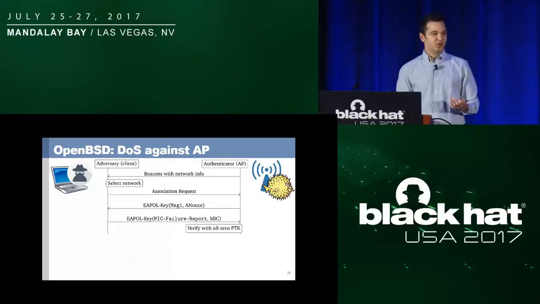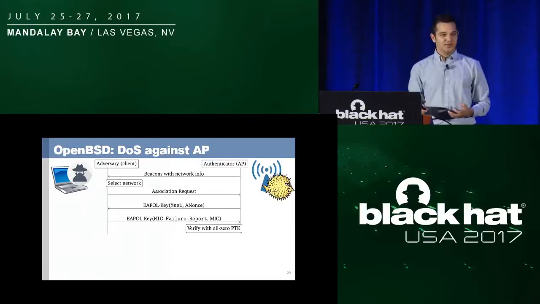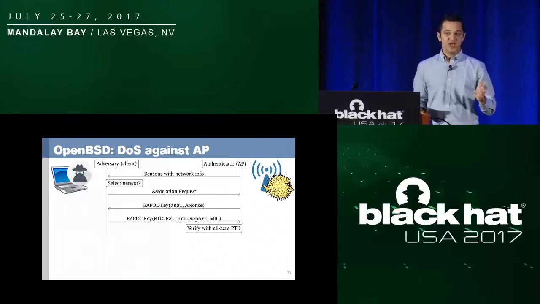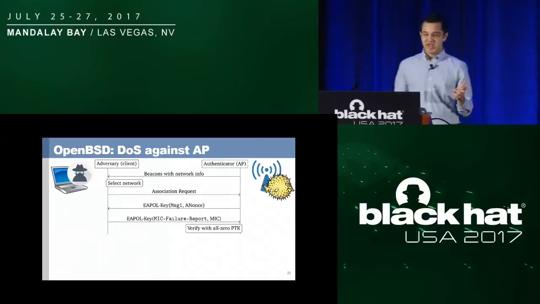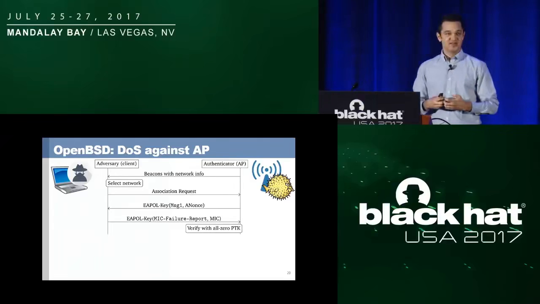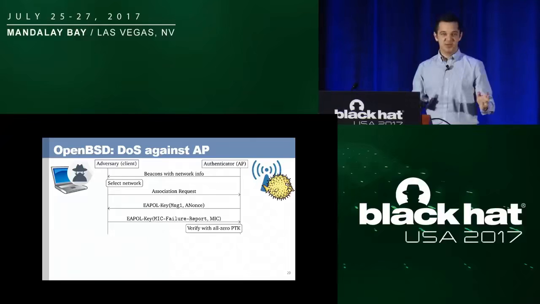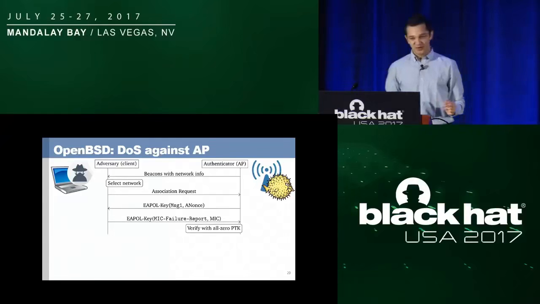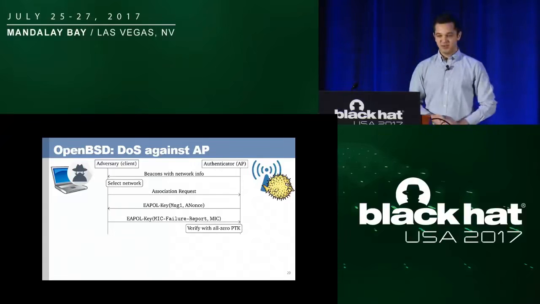And this MIC failure report is also authenticated using a MIC value. However, the key that we're going to use here is just an all-zero key, so an array of all zeros. And why are we going to use that? Well, because the access point hasn't generated the session key yet, because it hasn't received the real message 2 of the handshake, meaning currently its session key is empty memory, and empty memory is just an array of all zeros. So of course, we can then forge this message, and it will be accepted by the access point.